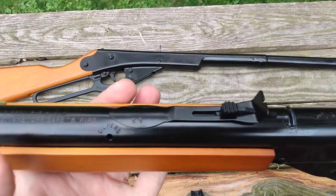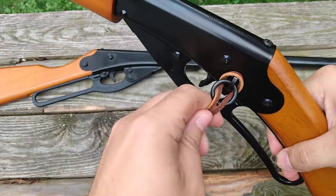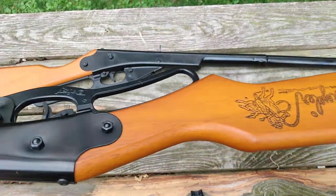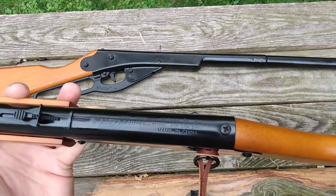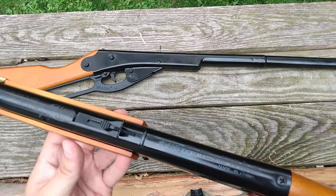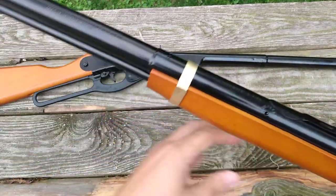There's where you put your oil in. You can see your BBs — this is full, probably like 600 in here. I got this thing loaded up. Of course this has a saddle ring and the leather strap — I just left that on there, some people take them off but it doesn't get in my way so I keep it on there. As you notice there was no stupid zip tie on this when it was in the package and it was totally fine — you don't need to zip tie stuff, especially around this area. This isn't coming open.